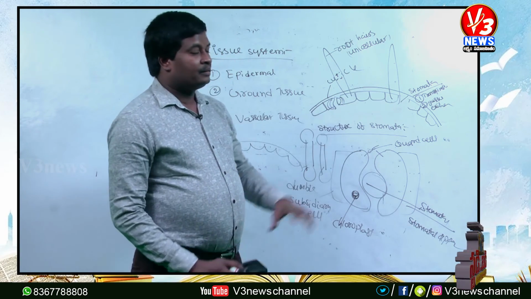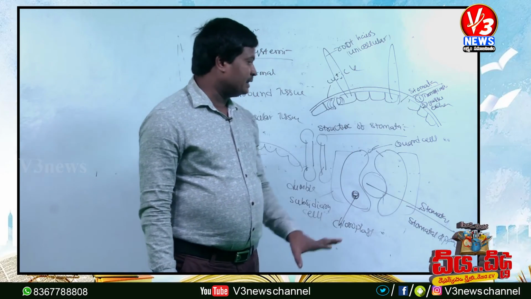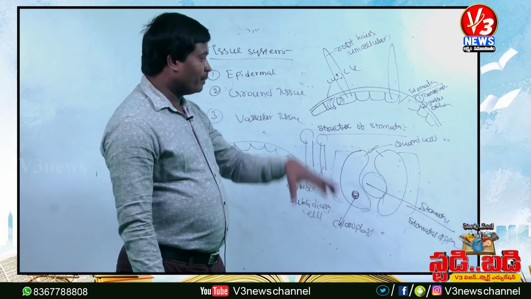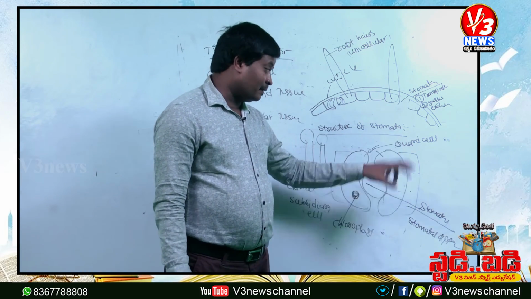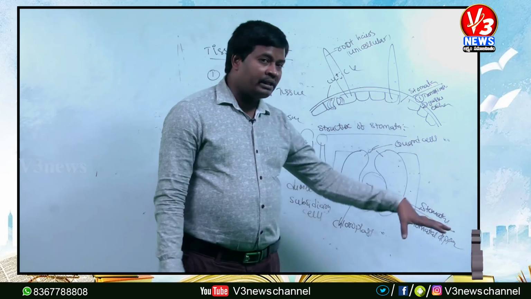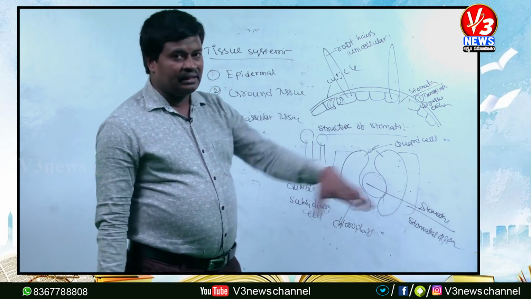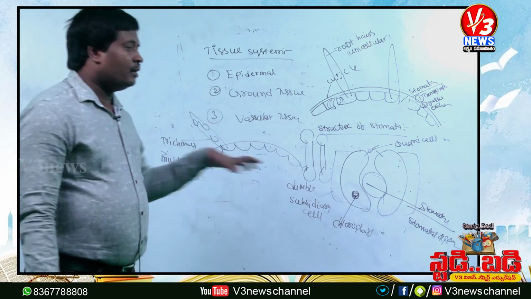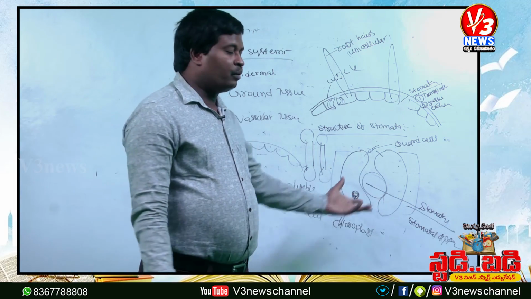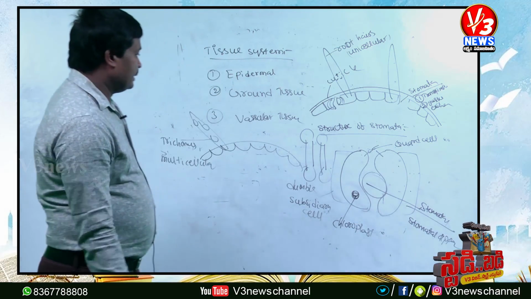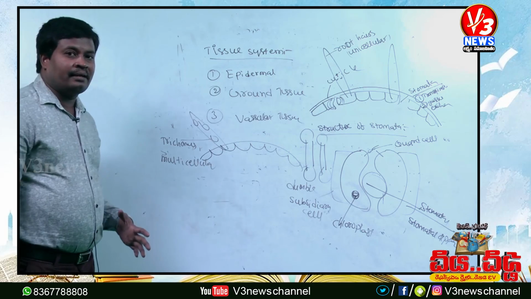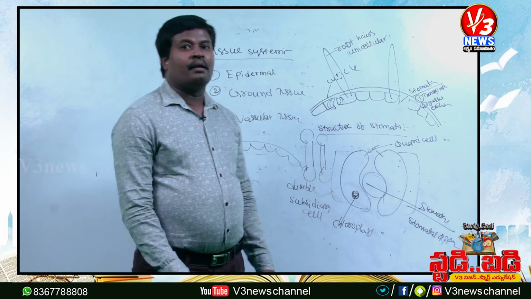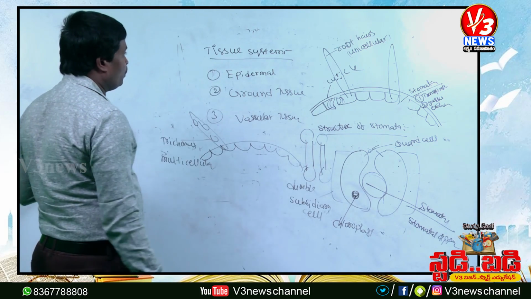What is stomata? Stomata perform two functions, transpiration and gas exchange. Each stomata contains two guard cells, two accessory cells, and many epidermal cells. What does stomatal apparatus mean? Guard cells, accessory or subsidiary cells, and stomatal pore together are known as the stomatal apparatus. Out of these, which type of cells contain chloroplast? Guard cells possess chloroplasts, and when chloroplasts are present they perform photosynthesis. What is the shape of guard cells in dicotyledon? Kidney shape. In monocotyledon? Dumbbell shape. This is about the stomata.